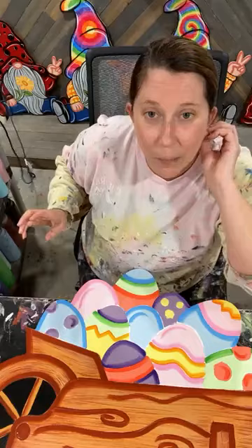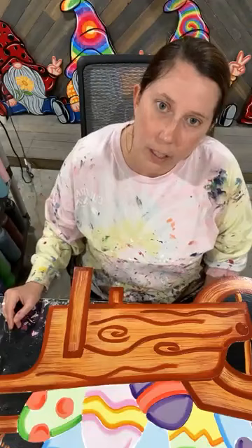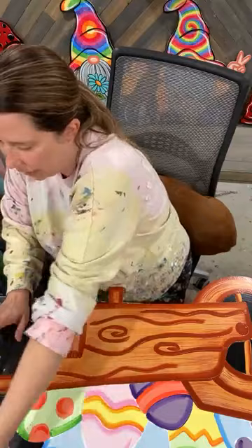Someone suggested buying him a doggy bed — don't, because they eat them. My Corgi just eats everything. We've bought so many doggy beds and she either chews them up or they pee and poop all over them. And then I can't wash them because half the time they have a big hole inside. It just ends up going in the trash. Destructive little puppers. They don't chew up my furniture, just their own dog beds — I don't understand it.